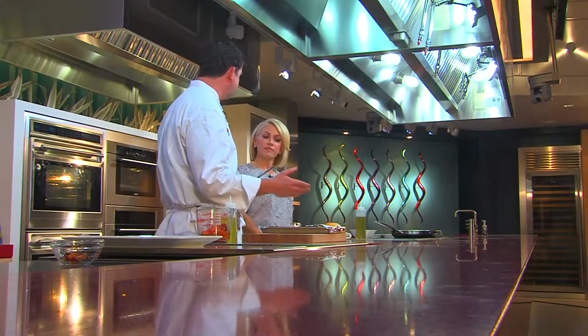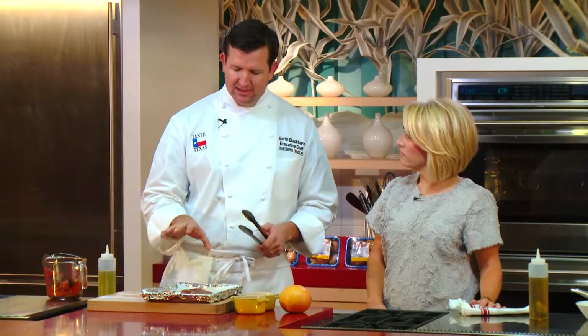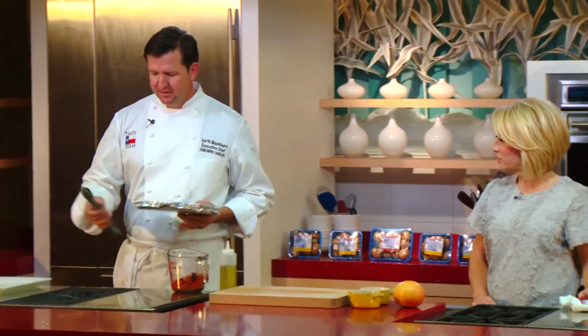All right, so this is grass-fed clover finish, which is really good, really healthy for you. But the one thing that you need to keep in mind is that grass-fed beef is going to cook very quickly. So typically the approach that I use is a high heat sear and then we finish in the oven. These being so thin and grass-fed, I'm going to get a high heat sear on each side, and that's going to be enough to get them to a perfect medium rare, which is definitely my preference. All right, you'll just put those back on.